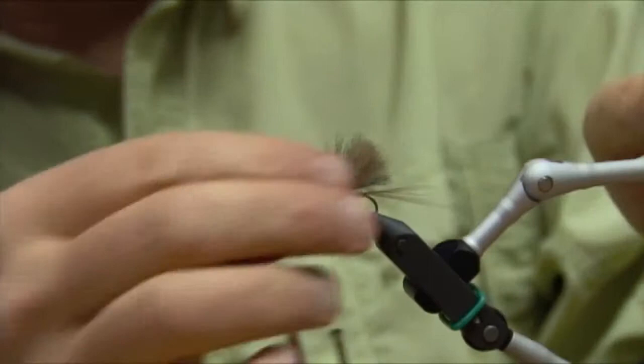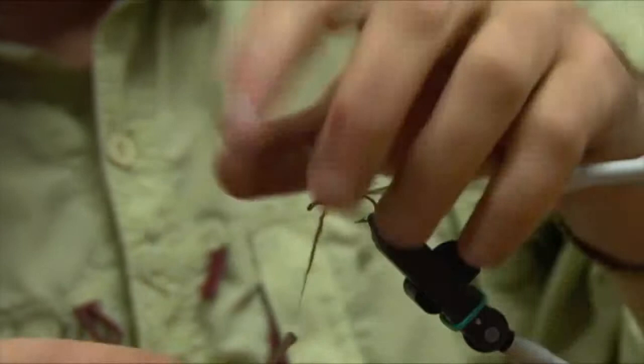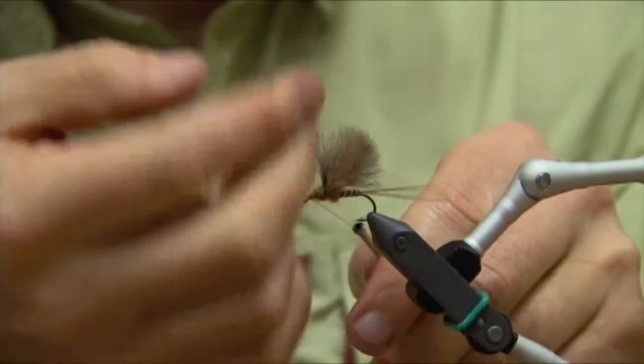And the last thing that I'm going to do is take a little bit more dubbing and just dub a little head on here. When you look at these naturals, they have a relatively big head. And just a couple whip finishes.